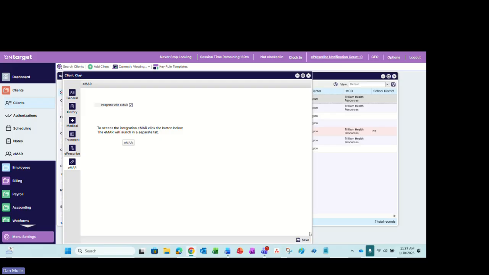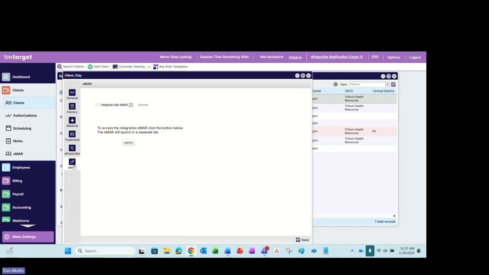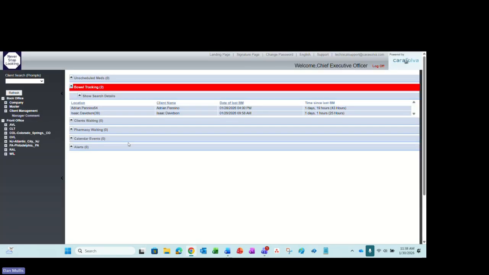We click on integrate with eMAR, hit save, and then we're going to get this submitted for processing. This is typically a fairly quick process. Usually when we come right back in, we're going to see, yeah, there you go. It's practically instantaneous. We're going to see that synced. So now we're going to go ahead and pop out into the Carasolva platform.